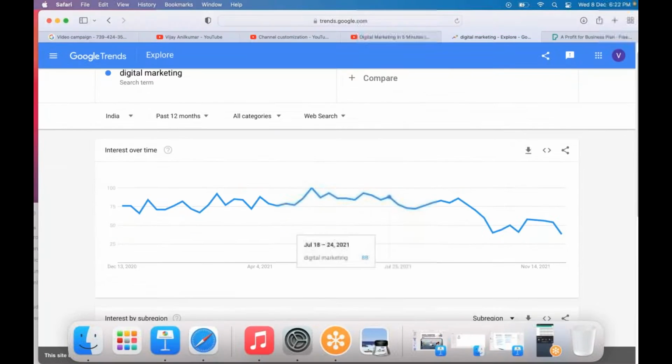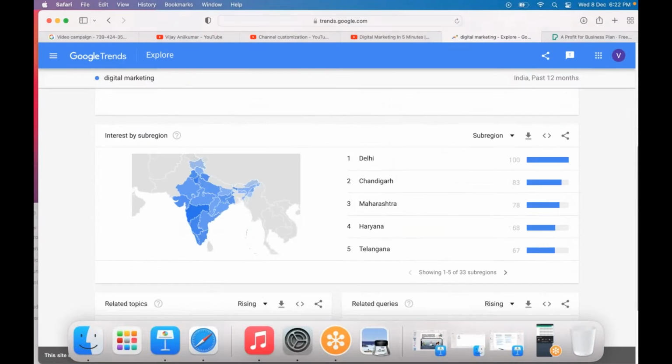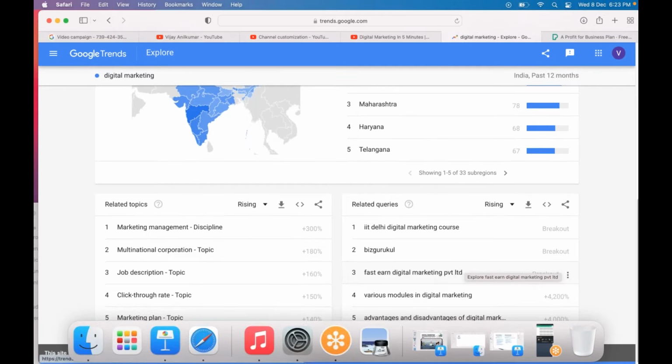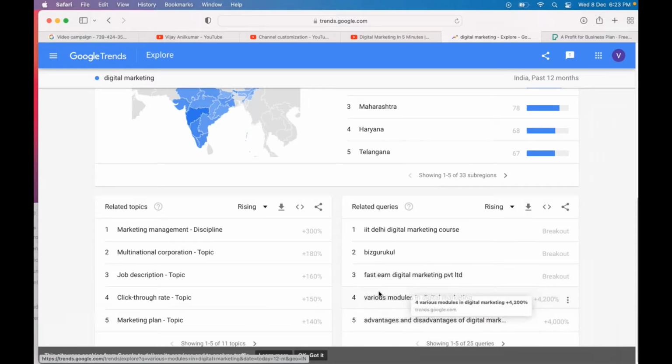So these are the regions which have searched for it, and related queries. It's about learning various models of digital marketing.